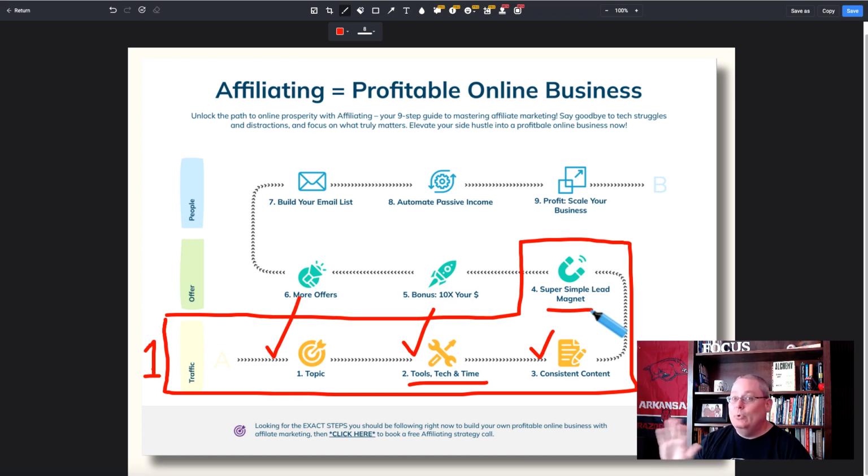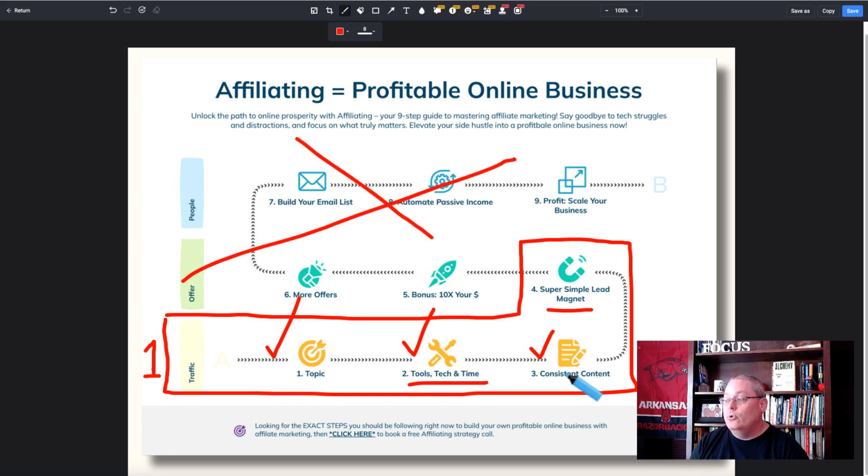Not even add them to an email list yet, because we may be overwhelmed. You may be overwhelmed with the idea and the concept. And a super simple lead magnet at its core is setting you up to have success to build an email list, but you don't need to do it now. You just need to create consistent content, let people know about your offer, and then prepare yourself to start building an email list. Because understand, all good things come with time as you move through this process.